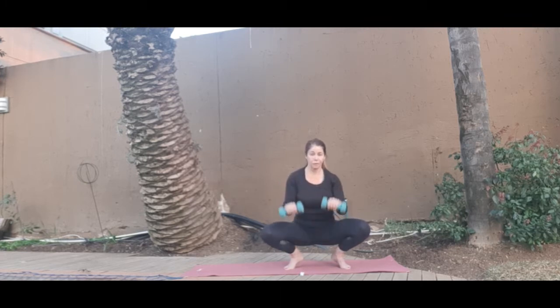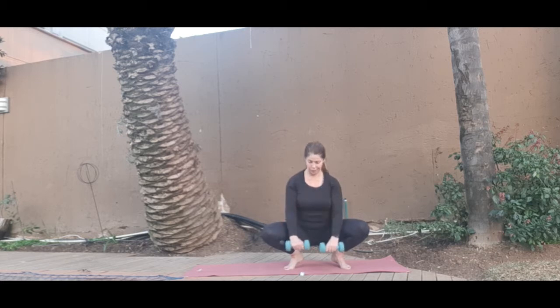1, 2. 3, 4, 5, 6, 7, 8, 9, 10, shoulders relaxed, 12, 13, 14, 15, 16, straight line down, straight line up. 19, pull the abs in, 20, 21.